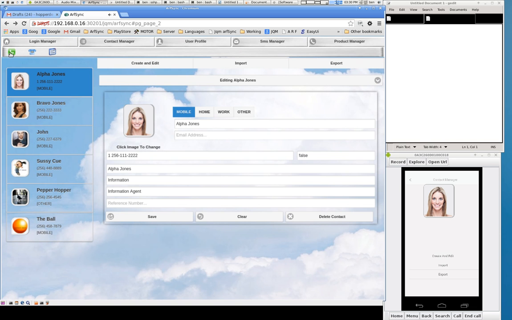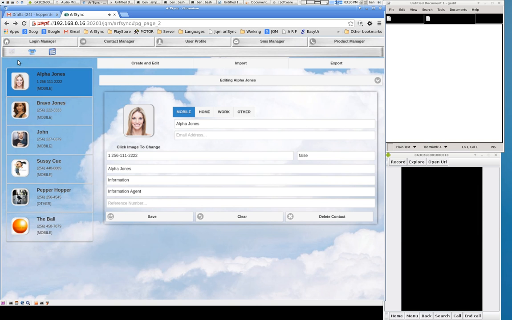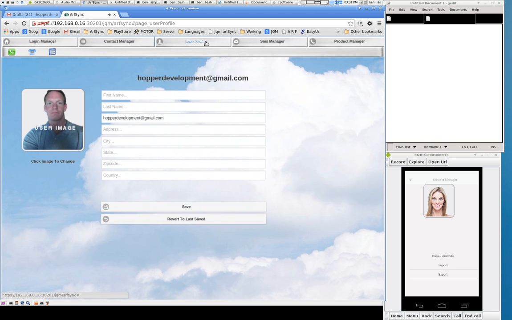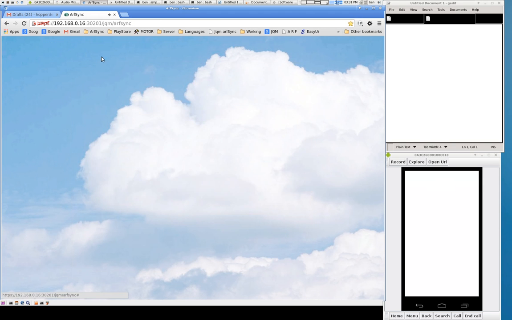This little feature here is pretty neat too. It's letting you know the phone's awake, but if your phone does go to sleep, watch this. I'll force it to sleep. Gives you a little sleep symbol here, and if you want to wake it back up without having to swipe the screen, you just click on it. It brings it back awake. Let's see here. User profile. Put a bunch of other stuff in the configuration settings and that sort of thing. Anyways, that's just kind of taking you around what I've got going on here.